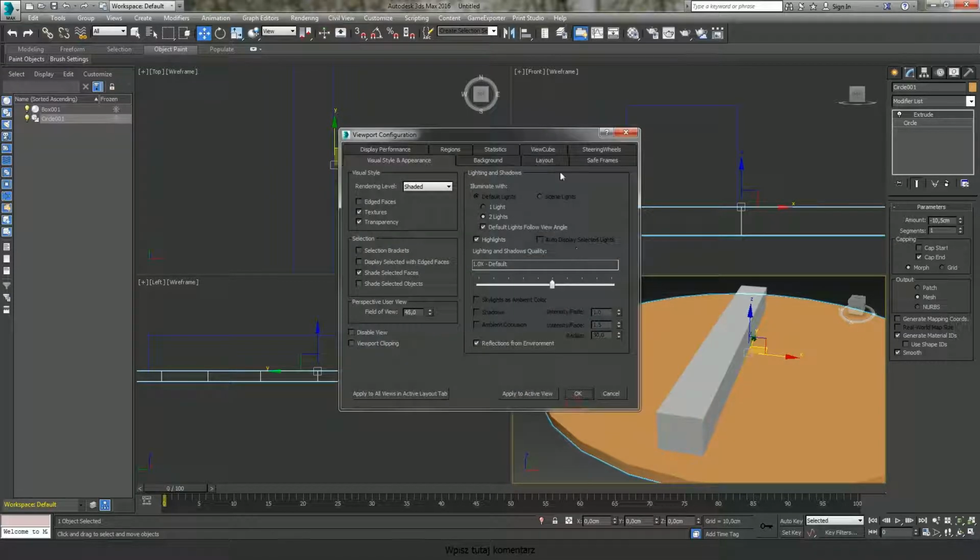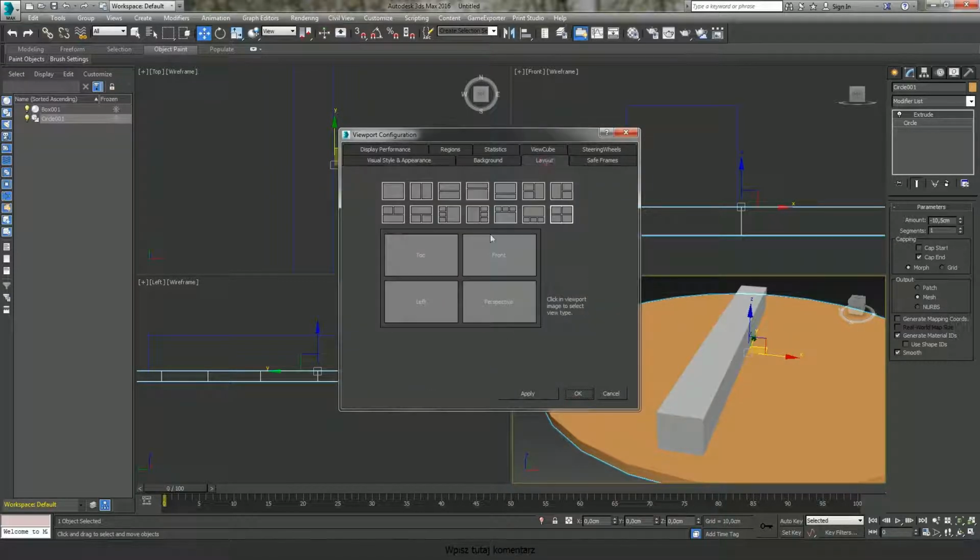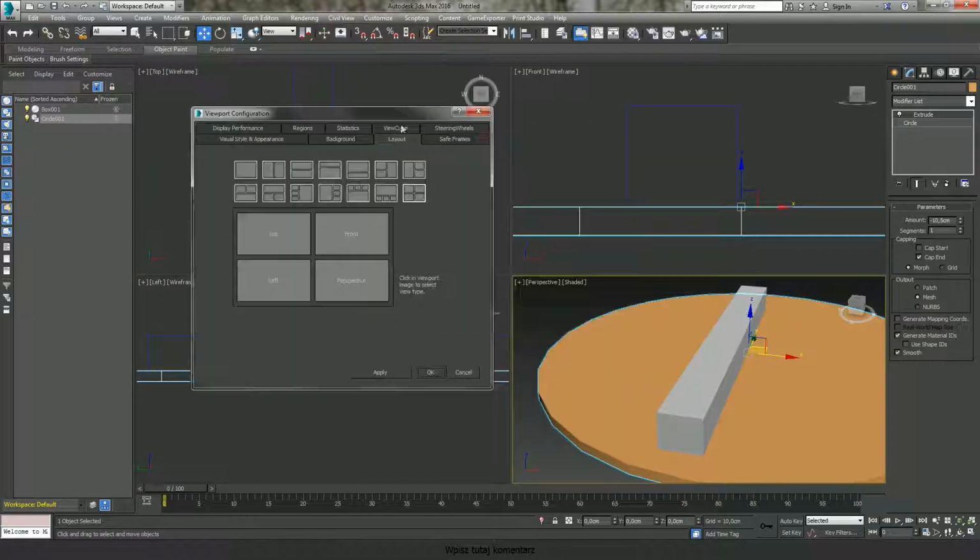Let's get back to the Layout tab now. So if 4 views is definitely too much for us, we can use these layout modes to choose the one that will make our work comfortable.